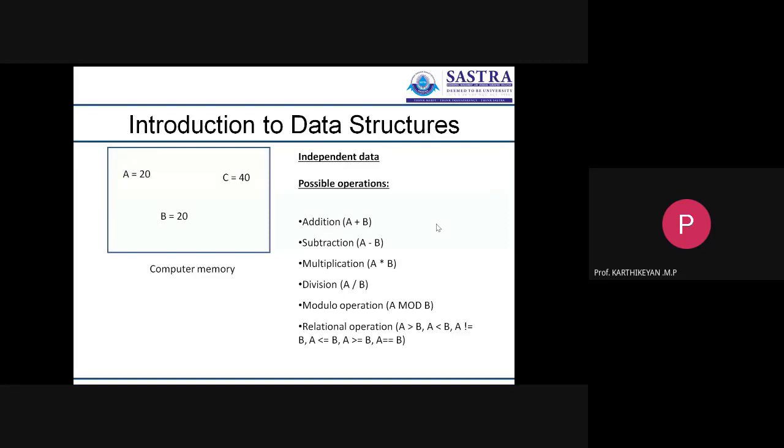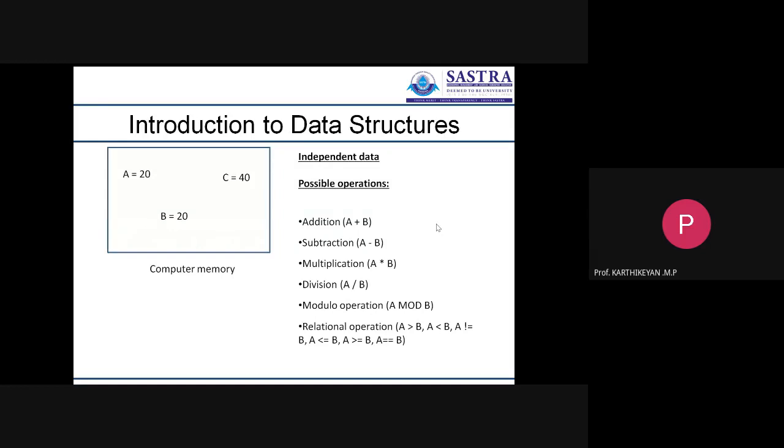What operations can we perform over these variables? We can perform addition: we can add A and B and store it in C. We can perform subtraction, A minus B. We can perform multiplication like this. These are all the possible operations we can perform over these variables.